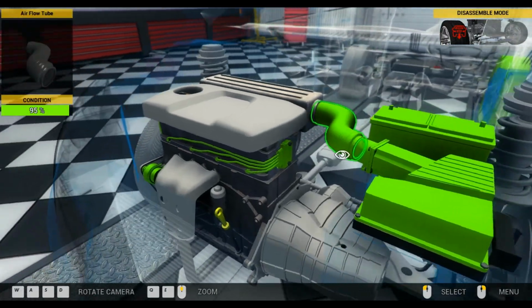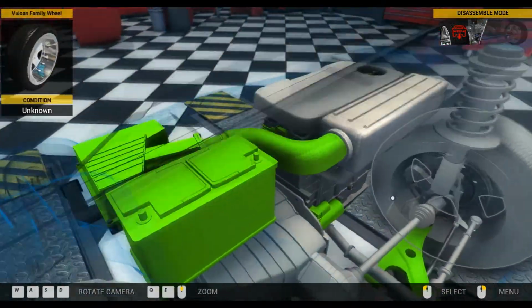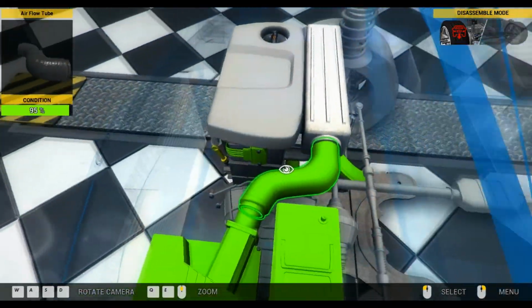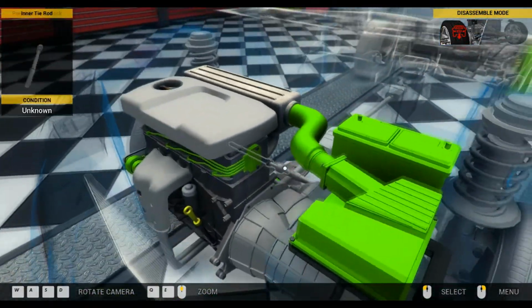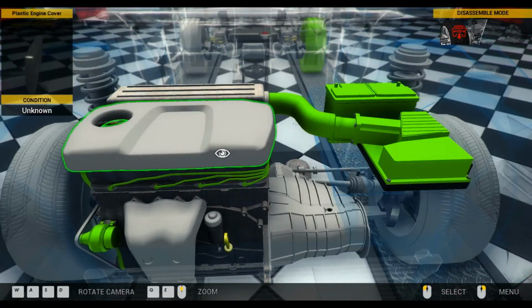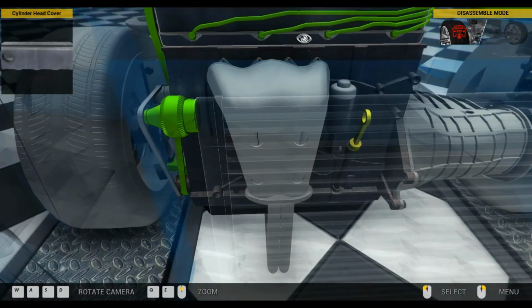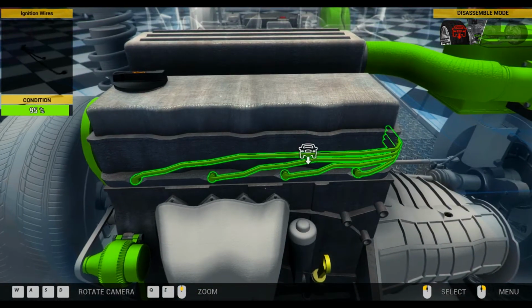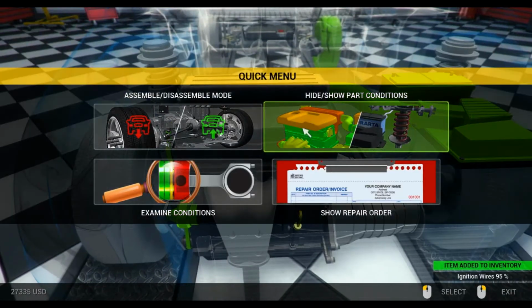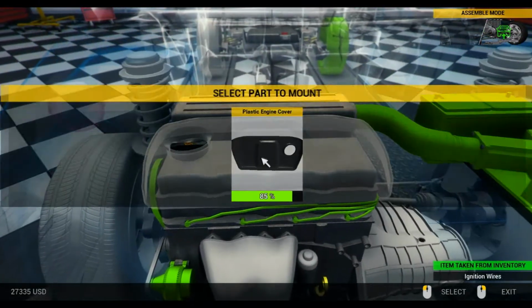Oh, not that. Alright. So the air filter's fine. That stuff's fine. Let's check the spark plugs. Just for... Oh, they look fine, actually. Yeah, they're all fine. Let's go assembly mode, put this thing back together.